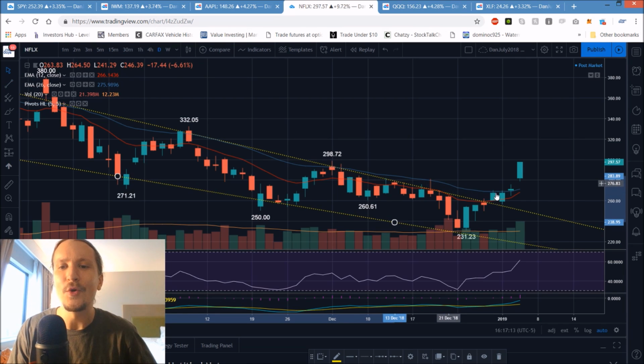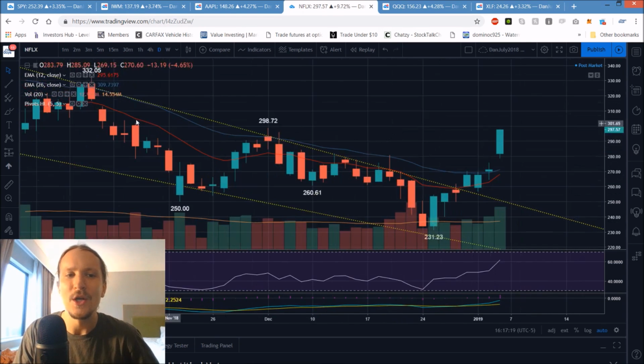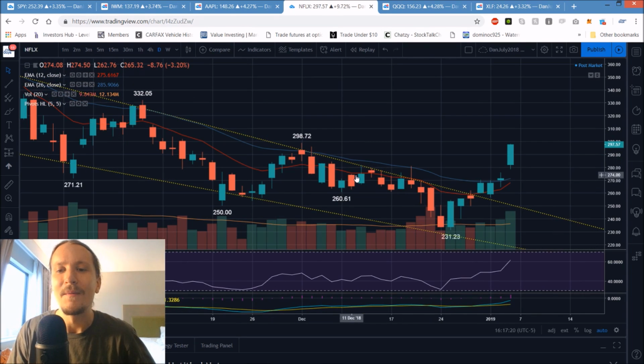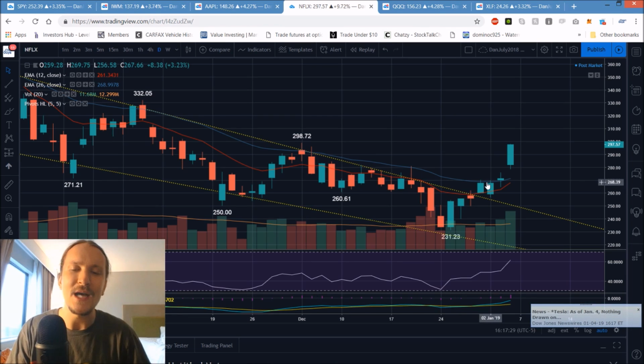And then we got the bull break, a brief little back test, and then obviously huge follow through now, breaking bullish from this descending wedge on the daily time frame. And essentially what happened is Goldman Sachs loaded up over the past couple of days and then puts out their upgrade, and we see a 9% plus day today. And this happens all the time.